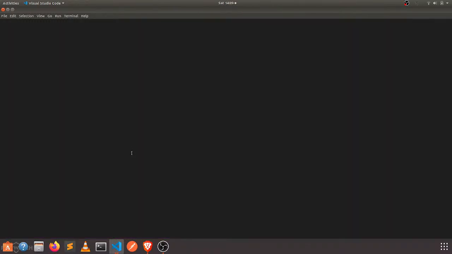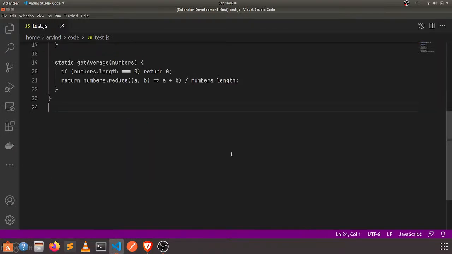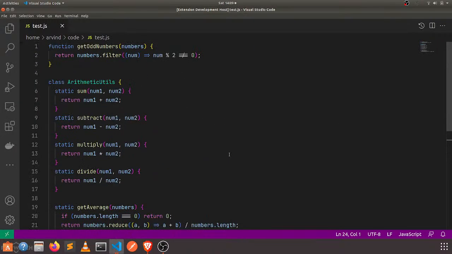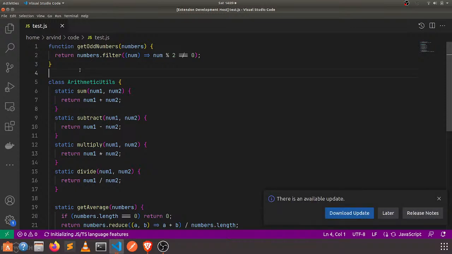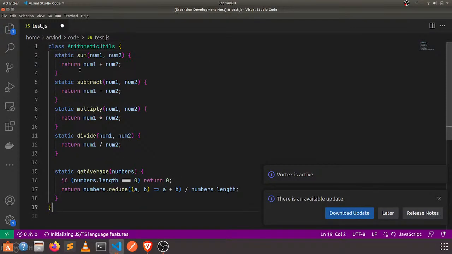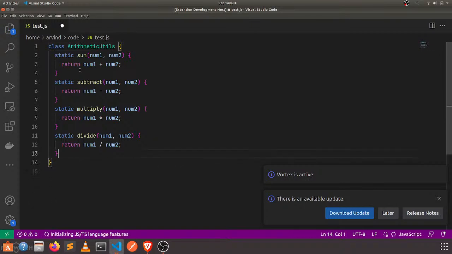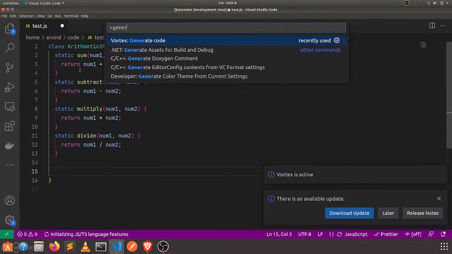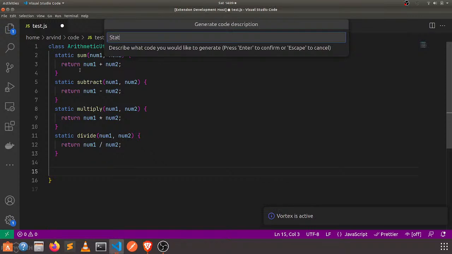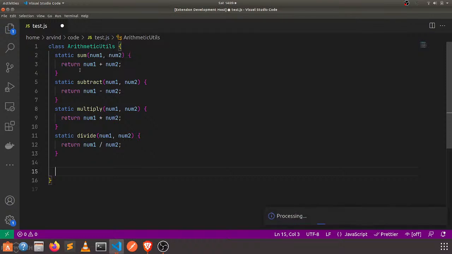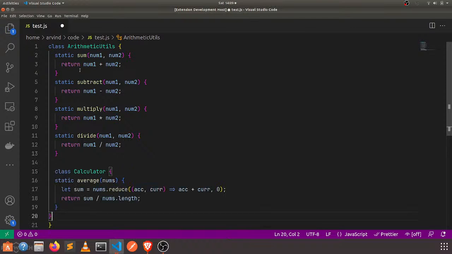Reload the window. So just trying it one more time. Static function to average numbers. Added a class.